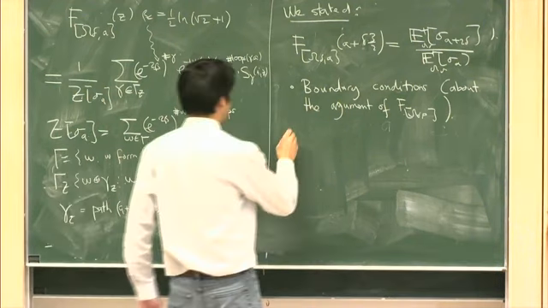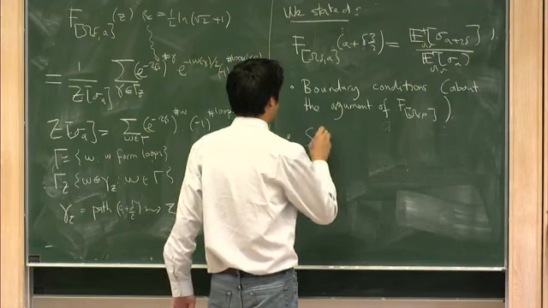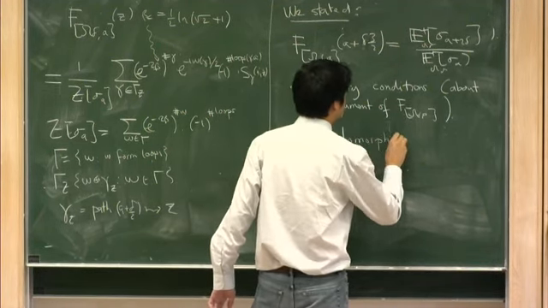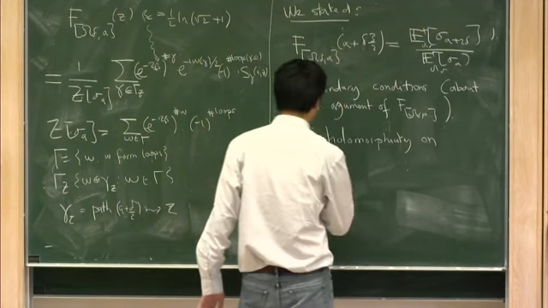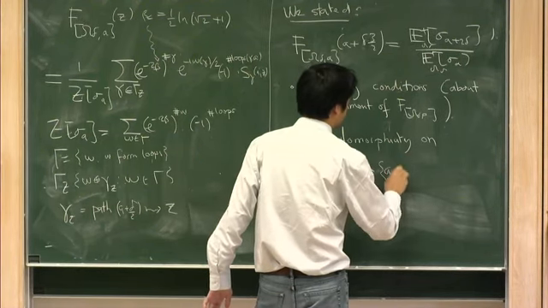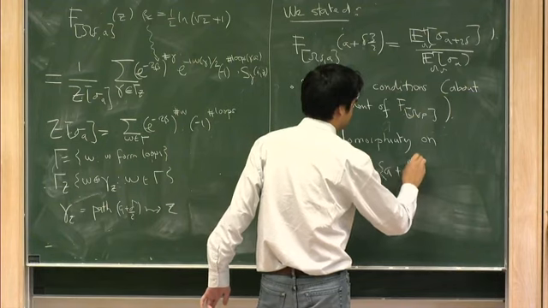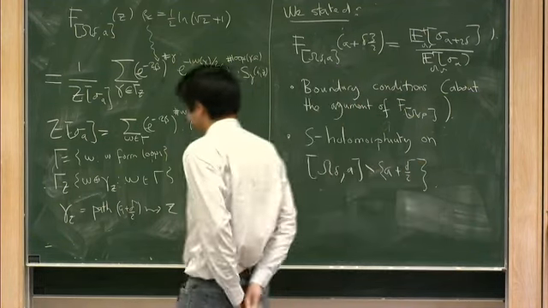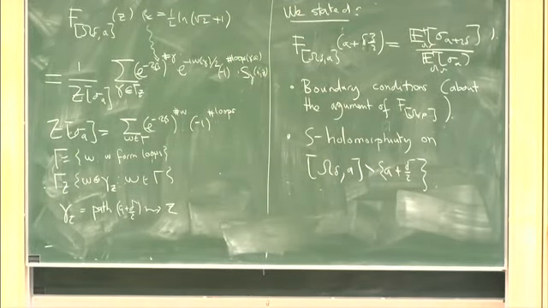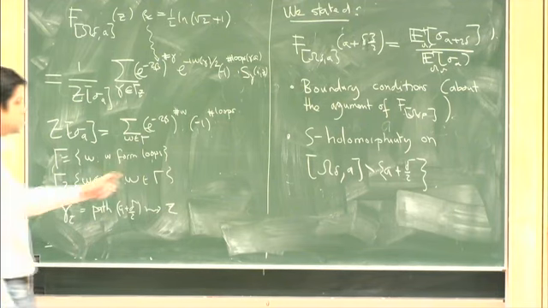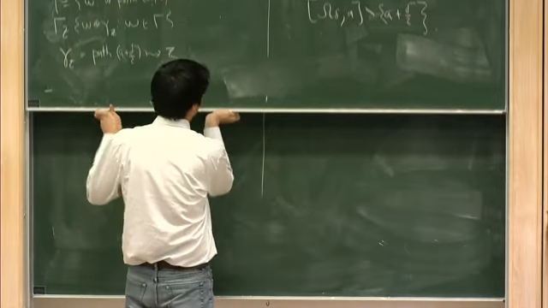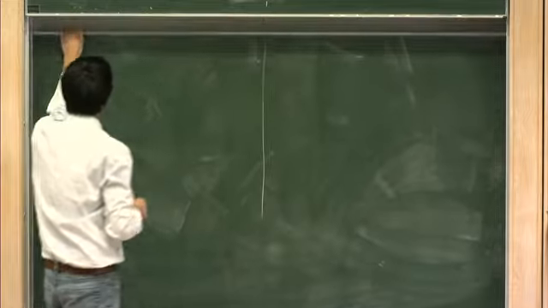And finally, and most importantly, we had S-holomorphicity on the domain, except at the source point where we decided it was best not to define the function at all. Those are the things we had. Let me just remind you what S-holomorphicity is. I made a small typo last time, so it's the occasion to correct it.